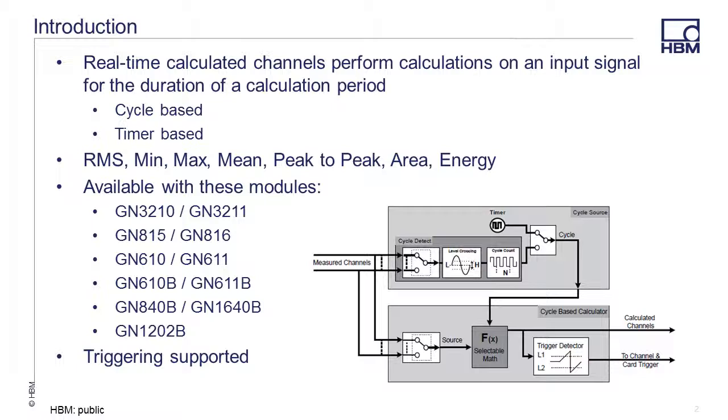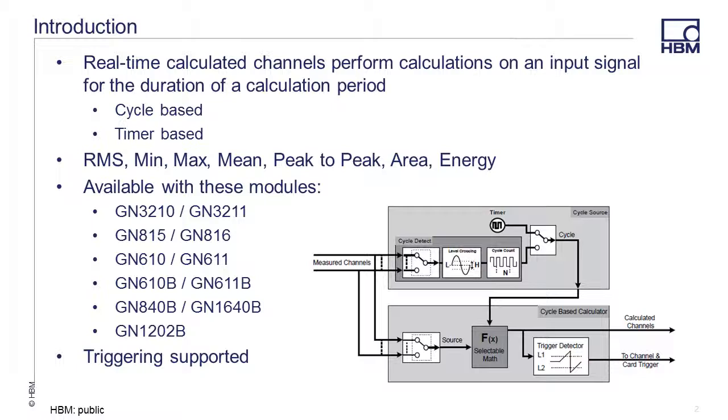Some Gen Series modules support what we call real-time calculated channels. A calculated channel performs real-time calculations on samples of an input signal for the duration of a calculation period. The calculation period can be time-based or cycle-based. The calculated channel produces a result at the end of the calculation period, and then a new calculation is started.